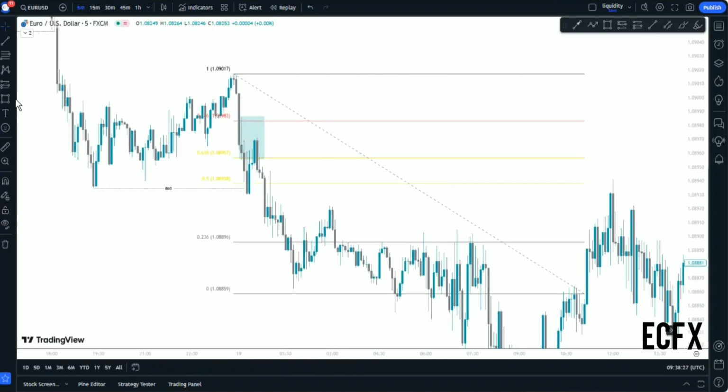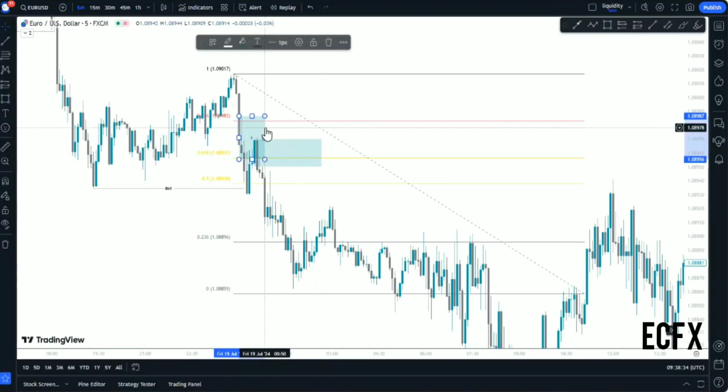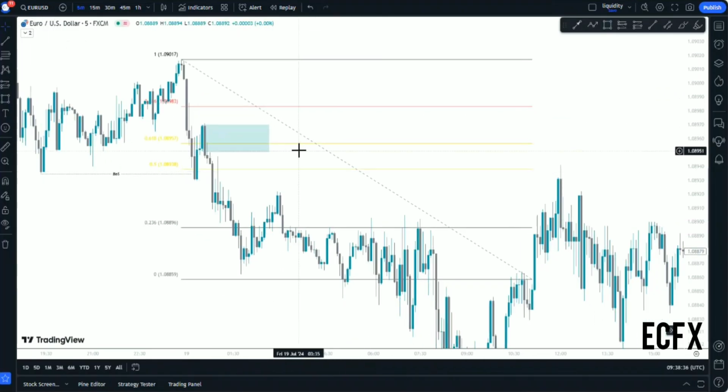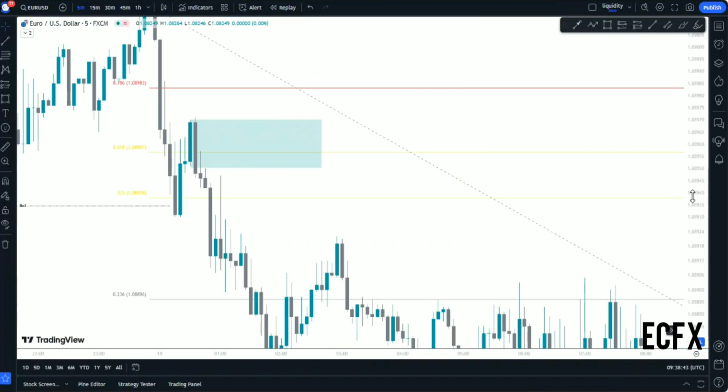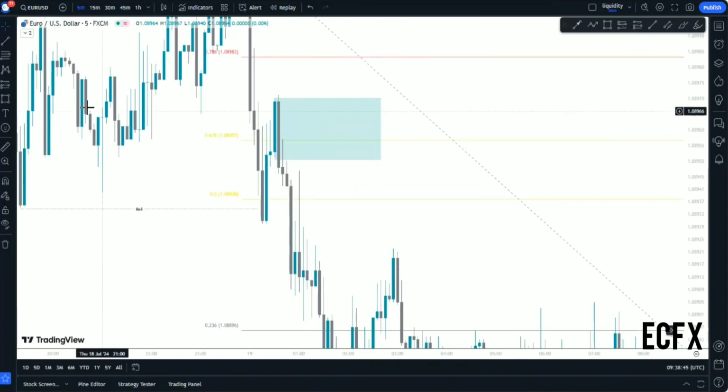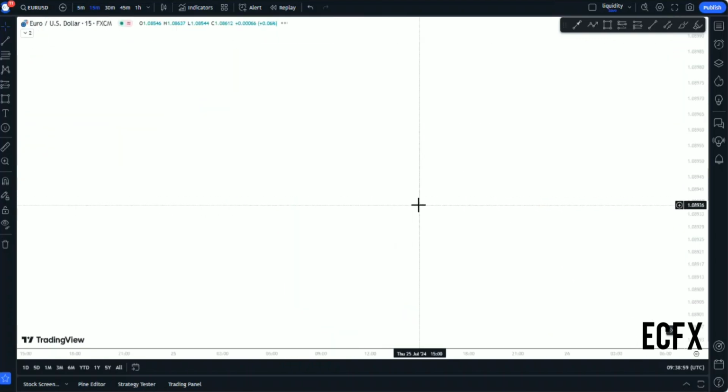So what we are going to do at this point in time is mark out our premium zone. Let's remove the previous supply. We are going to mark out our premium zone, and if you look slightly over here, this candle over here is also considered some kind of a supply. Right, so now we have two supply zones in one. If we went over to the 15-minute time frame, let's see if we can get it.